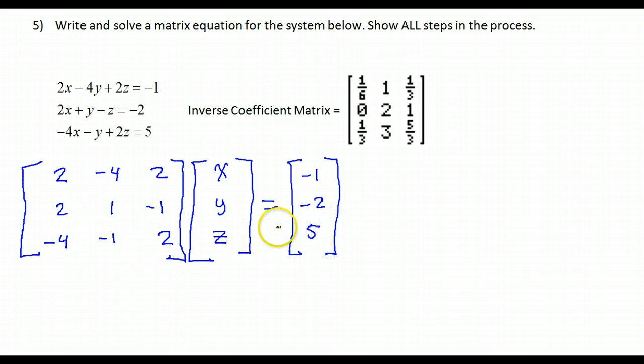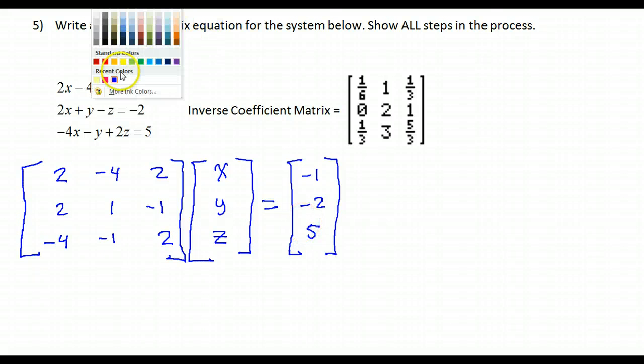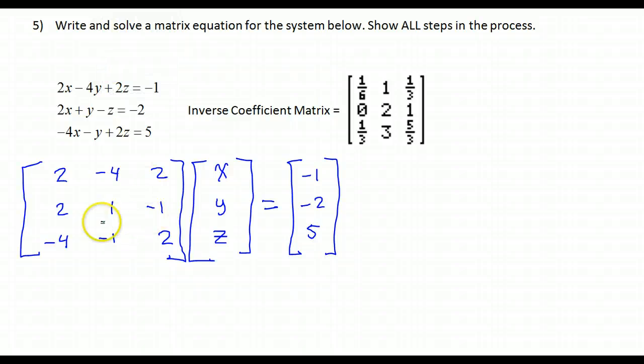So there is your matrix equation. You must write that down. When I grade your test, I'm going to be giving so many points for the setup, so many points for the answer, and so many points for the theory.